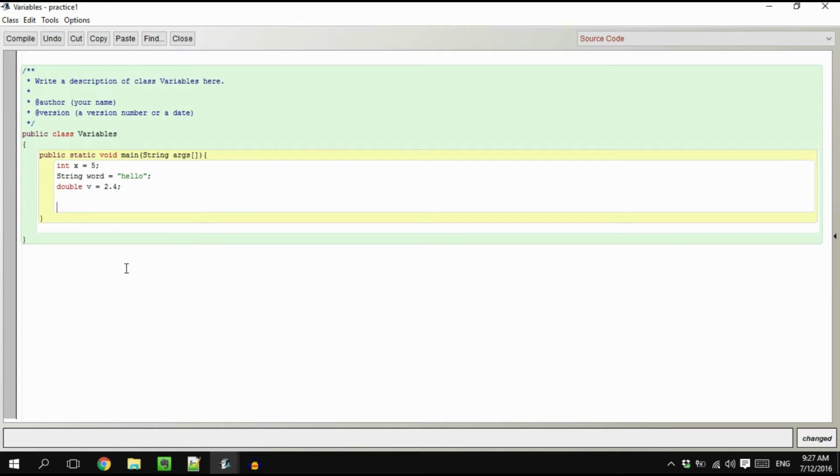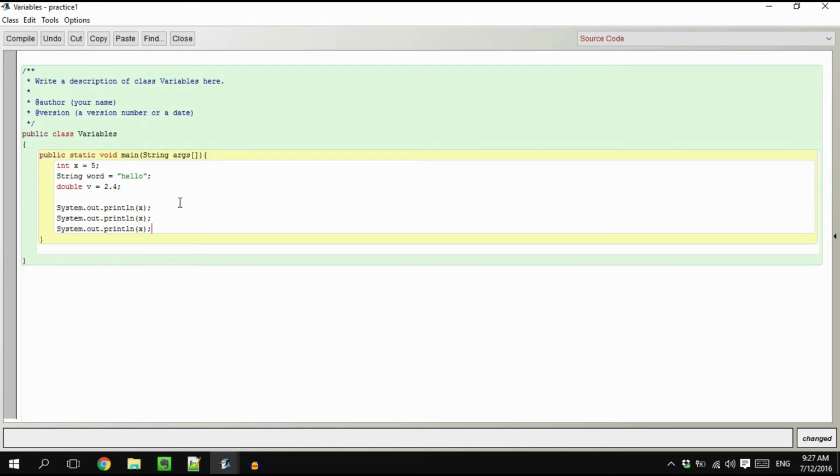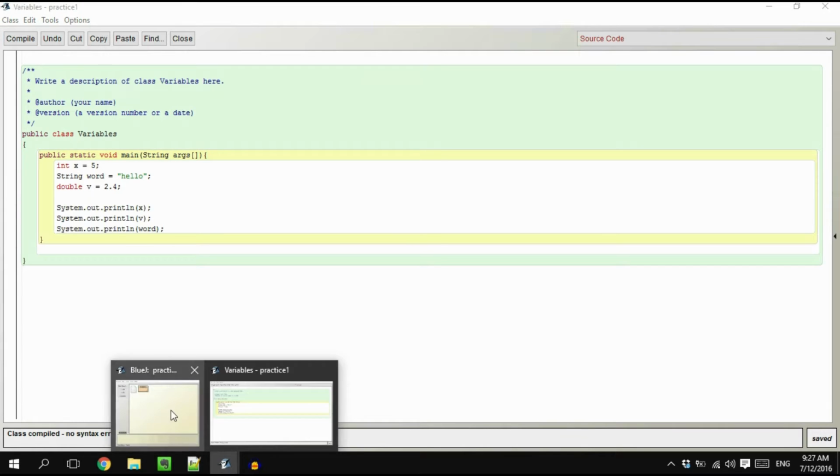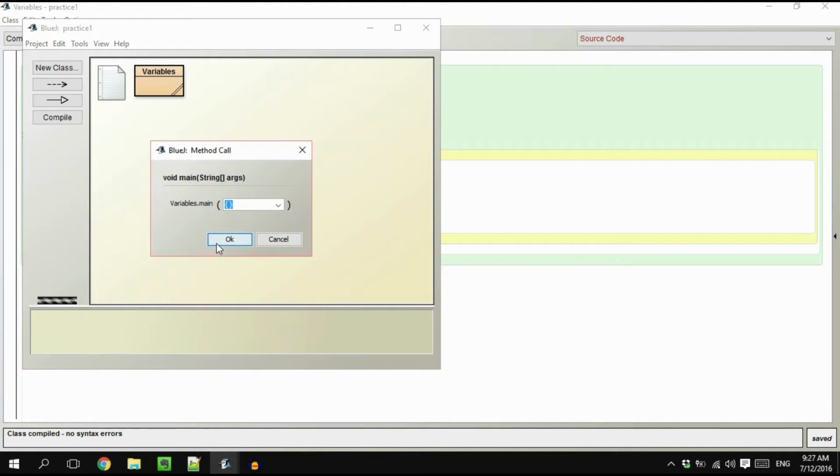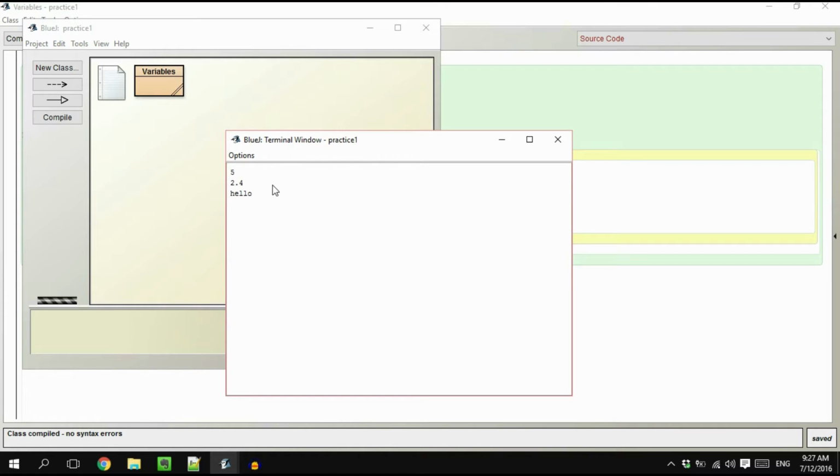Now we can print them on the screen. And to do that, we will call a method called System.out.println. This method prints a message that we write to it or a variable, and after printing it, it's going to go down a line. There is also the method System.out.print without the ln at the end, which prints something, and then if there is another output to print, it doesn't go down a line. Let's see the example.